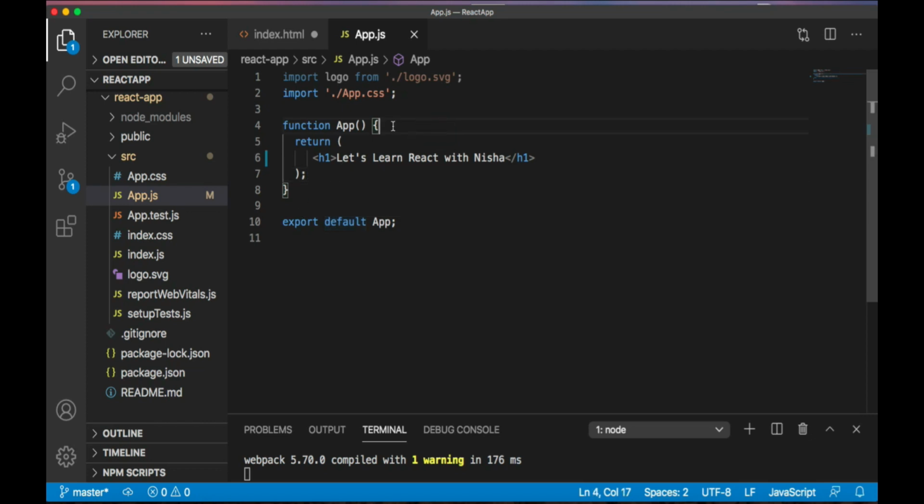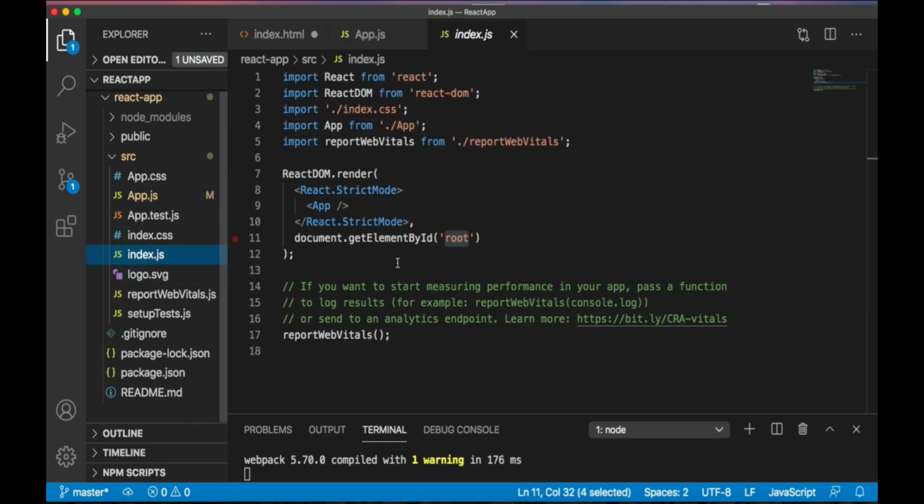But as of now, you can understand that this App.js is one component which will act like an entry point for me, because that is configured in index.js. Whatever component you have in index.js, this is my root component, or the entry component, you can say. All the other components that we are going to design or build in the upcoming sessions will render within this App component as child components.